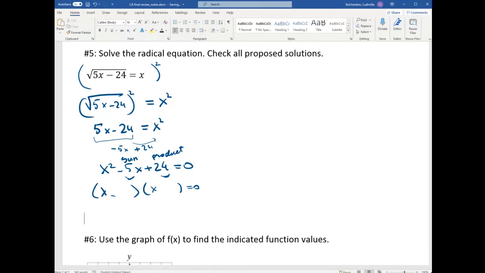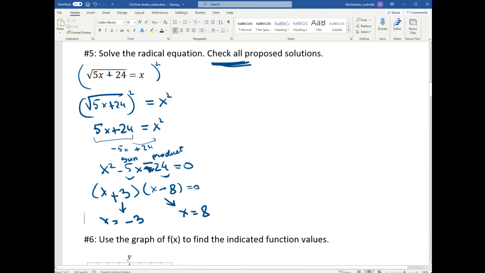Okay, like 8 and 3. 8 and 3 must work here. Let us just check. So no, they do not work here. Let us change here to plus. Then here will be minus, then 8 and 3 will work. So 3 with plus and 8 with minus. So that 8 times 3, negative 24, negative 8 plus 3, negative 5. Okay, then we get two solutions, x equal to negative 3 and x equal to 8.